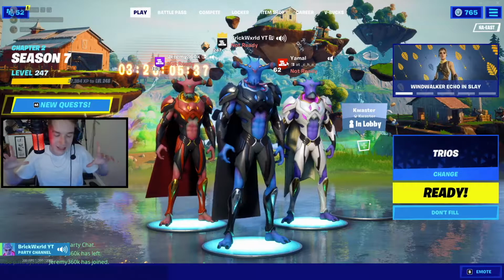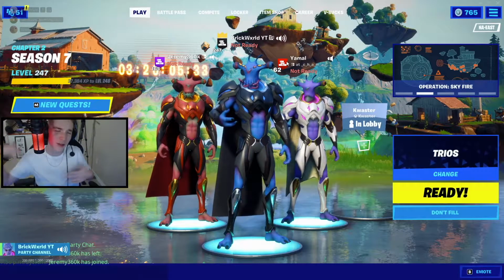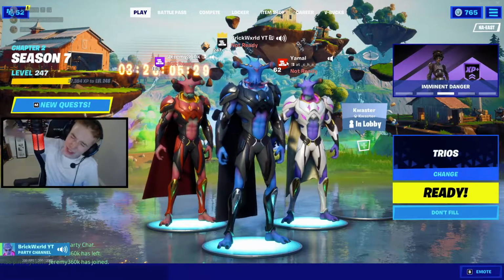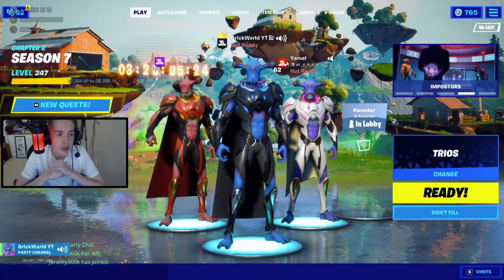To basically summarize Season 7, we got our alien skins on, we got epic capes on, we got awesome combos, and so yeah, we're ready. We're gonna go in and we're gonna take a victory royale with only Season 7 loot to end off the epic season.